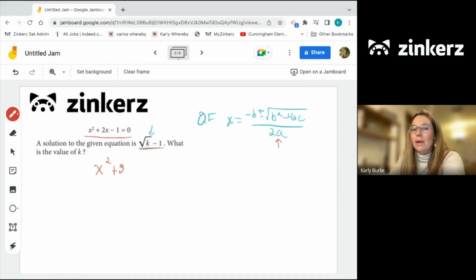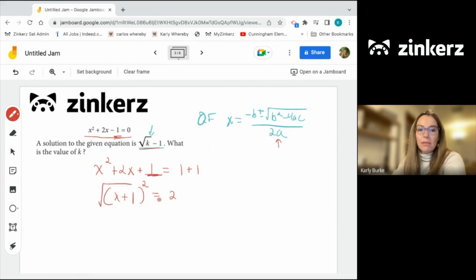How do I do that? Well, I always like to get this constant over by itself, so equals 1. And we're asking ourselves, what do I have to add here so it becomes a perfect square? Well, in order for this to become a perfect square, this would become half of 2, which is 1. And over here, we put that value squared, which is actually 1. But if I add 1 to the left, that's right, I have to add it to the right. So it becomes 2.